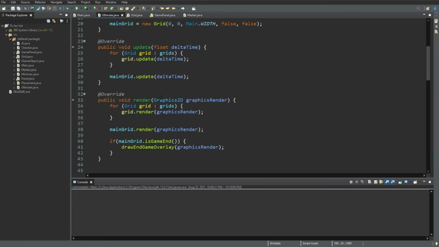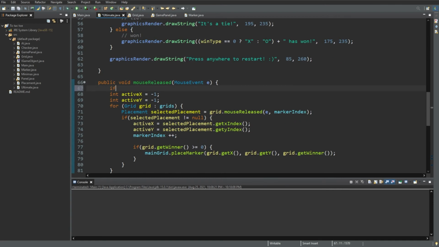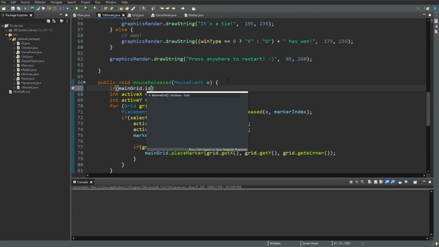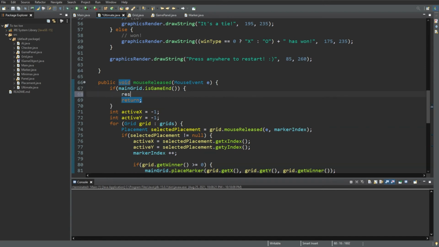And for the mouse released, we can also check if our main grid, that is game end, we're gonna do the reset here. Say reset, and we're gonna define this as well.